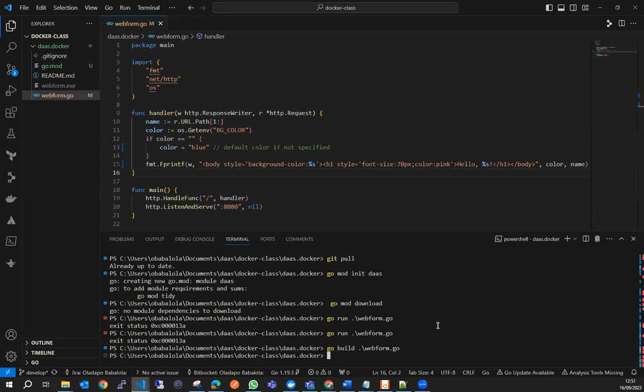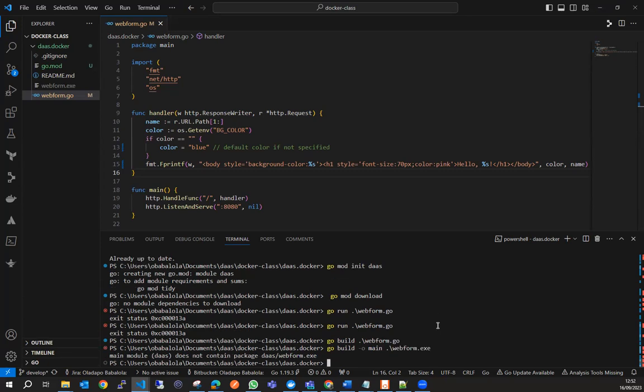Another option is that you can do a go build and then specify an output. Let's say I want to name it main, then point it to the web form itself. By the time I do a go build this way, it's going to, what is this?